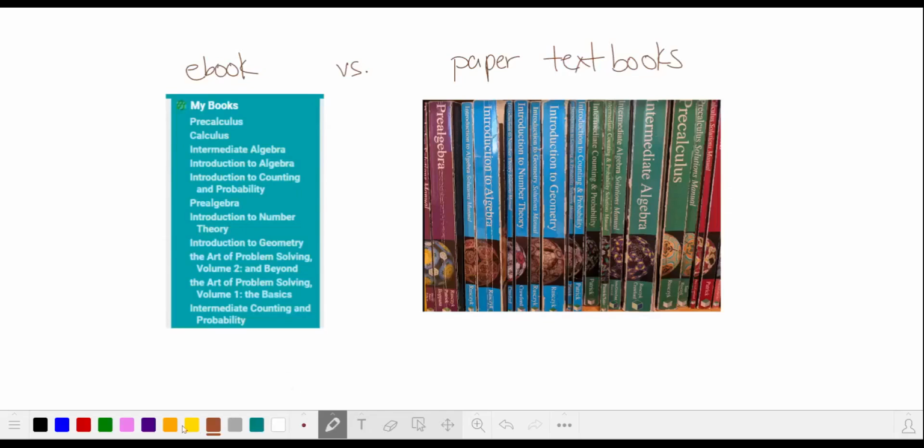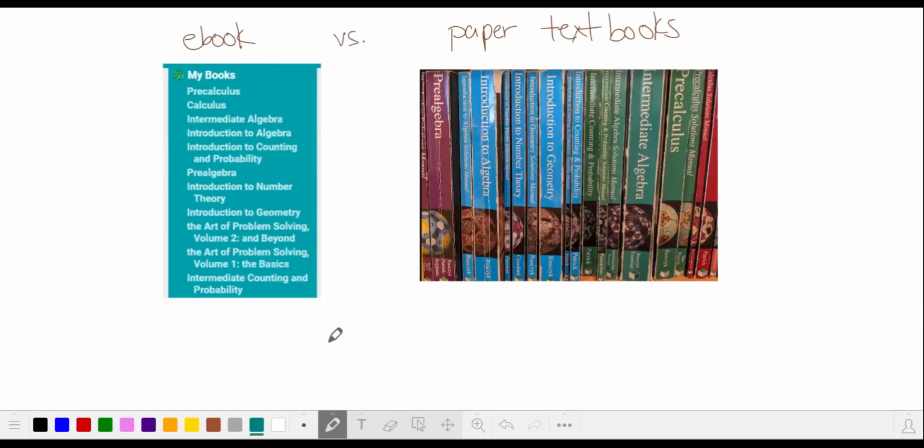My parents asked me whether they should use the electronic version of the book or a paper textbook. Both versions of the books contain the same content, the same problems, the same exercises, pretty much everything is the same. The ebooks will never expire for a username. So if you want to use an ebook with more than one student, it's probably best to assign it to a parent and then give each student access to their account.